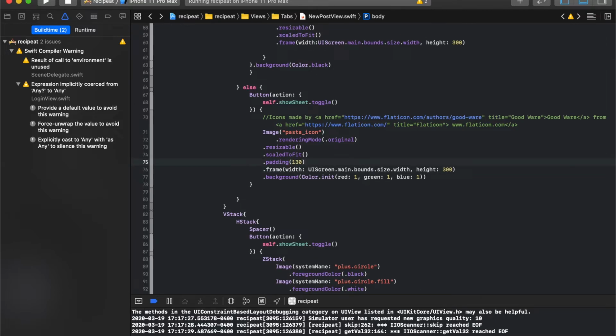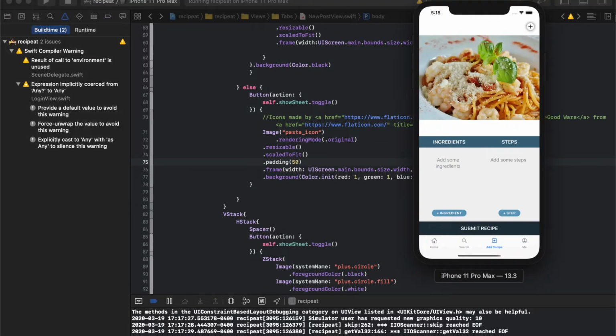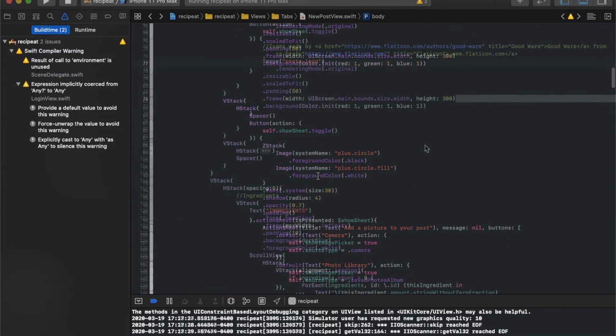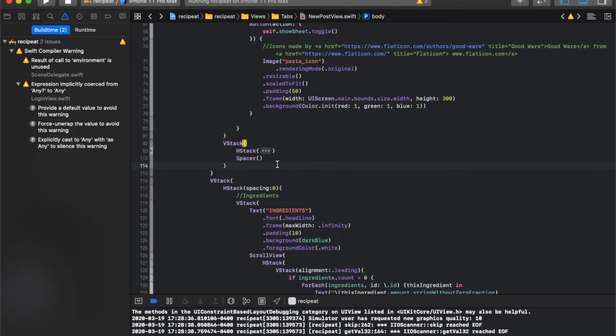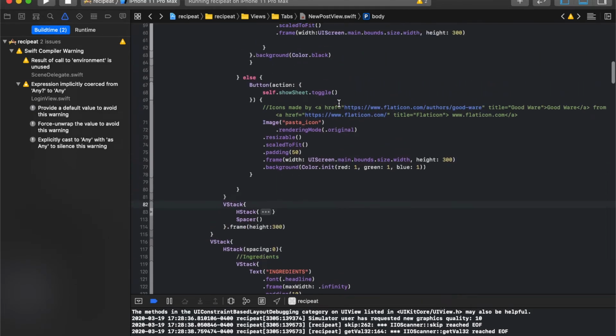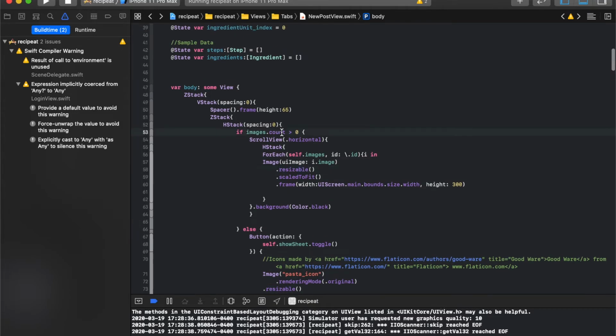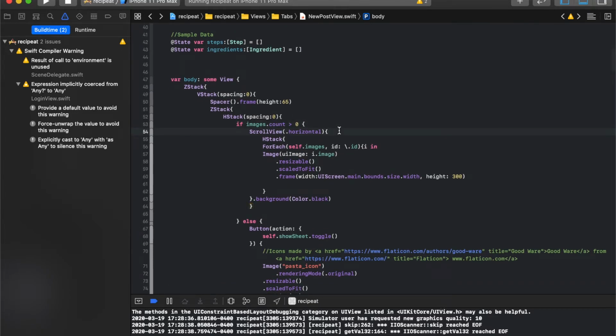And when we do that, I'm also going to take down this padding to about 50, because with the whole scale to fit thing that was happening, that placeholder icon was really being dictated by this padding, its size. So I'm going to take that to 50. And so now I just need to set an upper limit for how big that VStack that contained the plus button could be. So I'll save that. And then I'll also put a spacing of 0 on the H stack and the scroll view. I want to give the scroll view a black background.